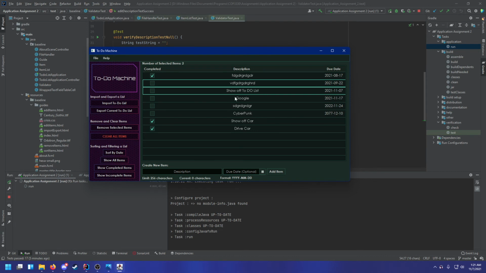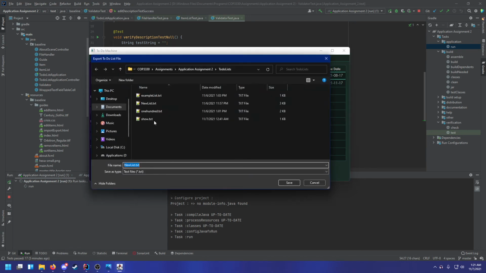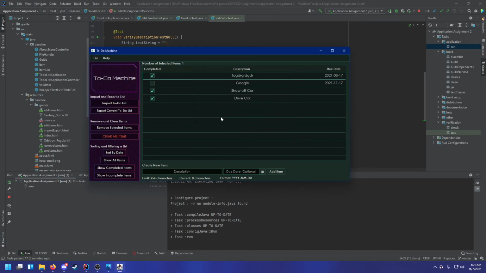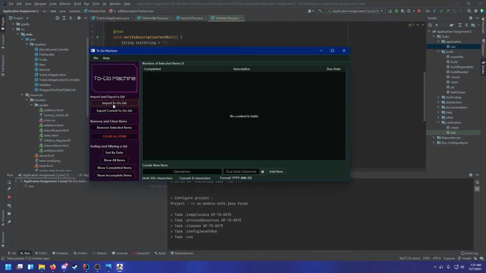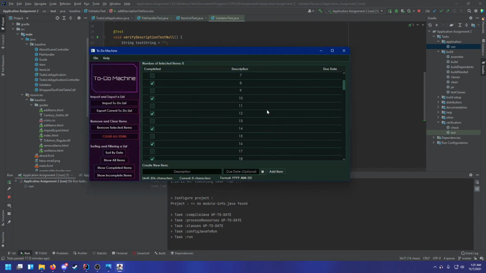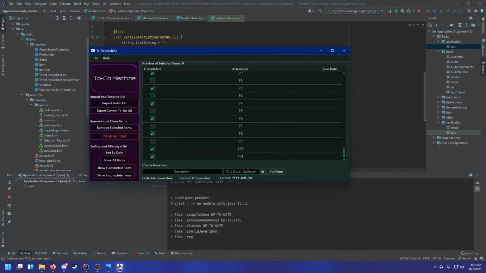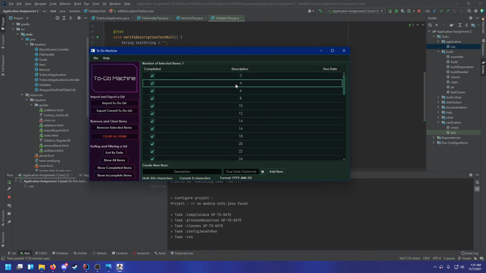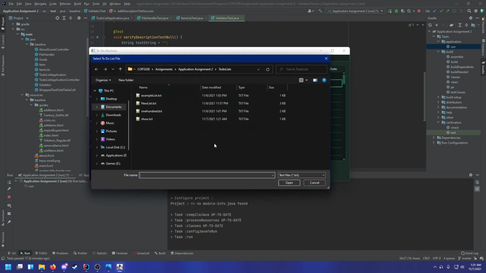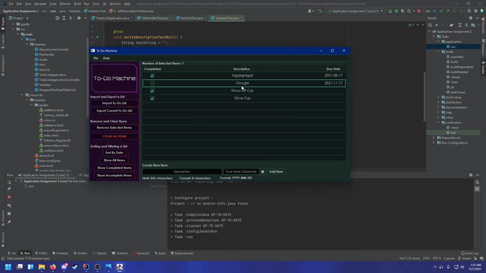So given that I have this, I can also select multiple items and remove them. Or I can, after exporting, we'll export first. I'll do show.txt. It does say to-do list successfully exported. I can clear all the items. Now let's say I want to open up a different list. Now this one has over 100 items, just to show that the list can handle over 100 items. Theoretically, it should handle a lot more than 100, as shown there. And of course, all the functions work for this list as well, like show only complete, which all the complete are just the even numbers, incomplete are just the odd numbers, showing all items. If I want to import my old list back, I can click show, and the list will show off the old list.